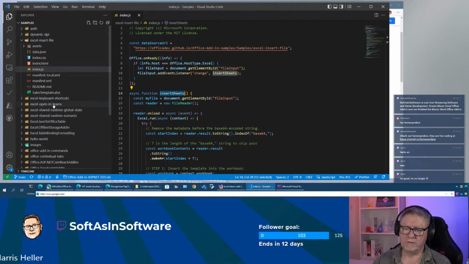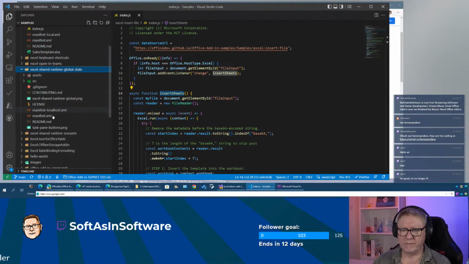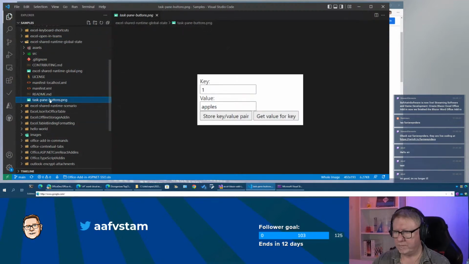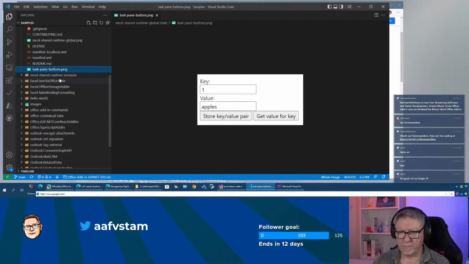Keyboard shortcuts. Open Teams, share template. Task pane buttons. JSON to Office table.